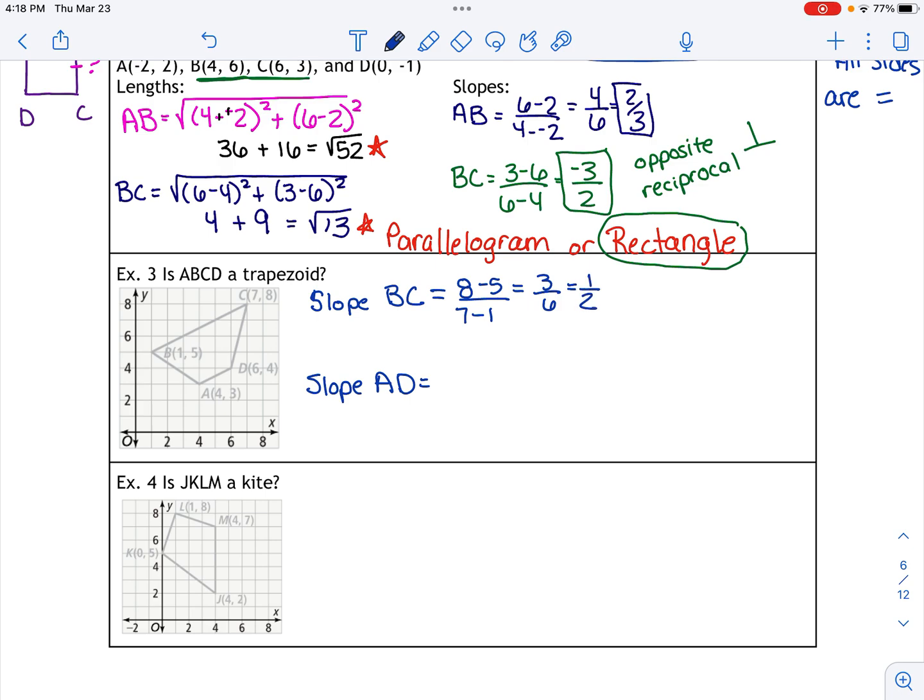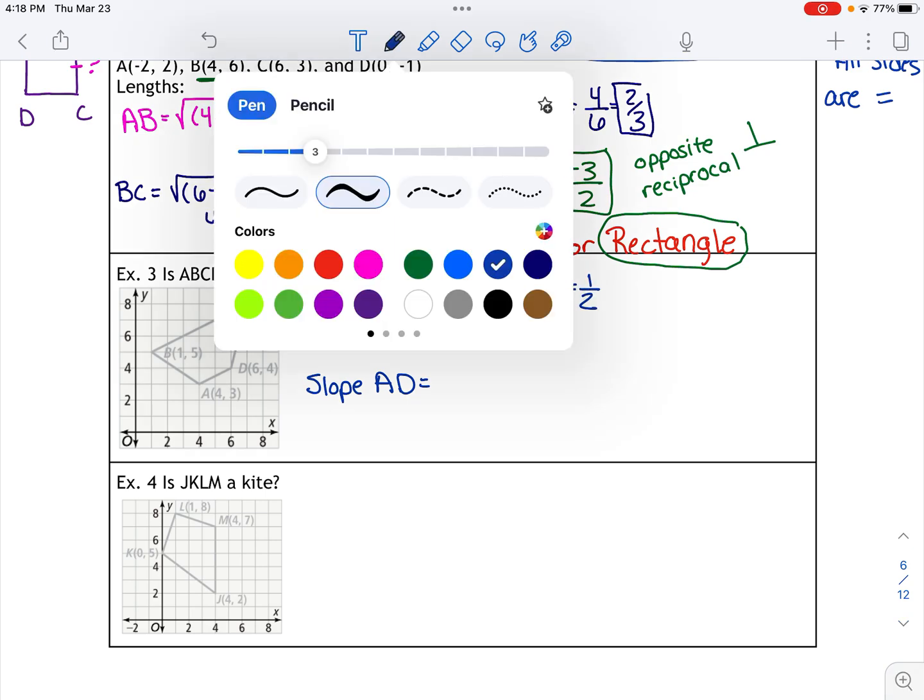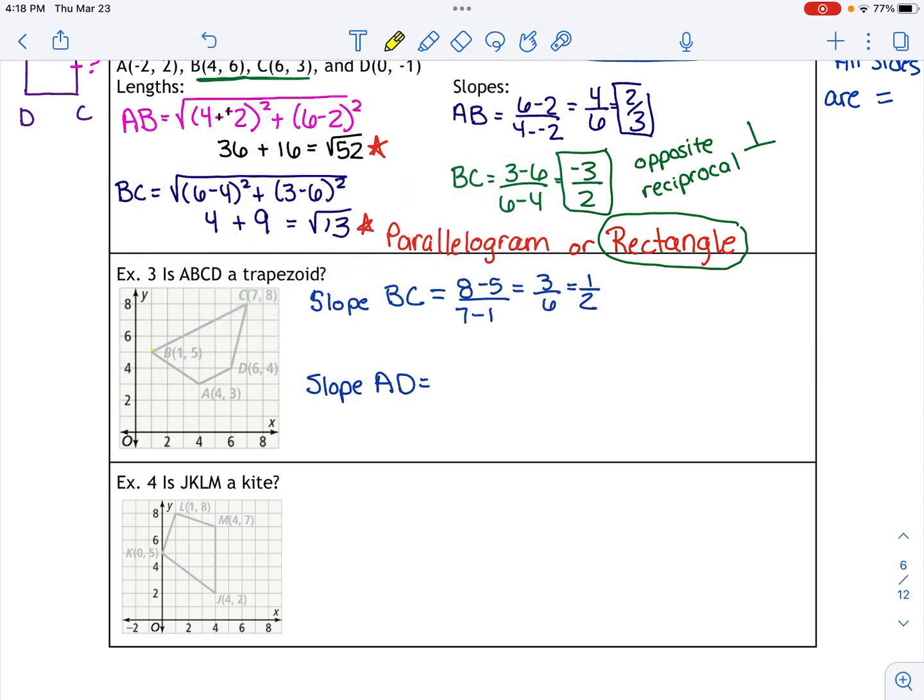Or you could do the slope counting thing, rise over run, if you want to count this. Go up 1, 2, 3, or 3 over 6. 3 over 6 that way. That's really not a good showing. Let's try a different color. You can go up 1, 2, 3 over 1, 2, 3, 4, 5, 6. So 3 over 6. That's rise over run if you want to do it that way.